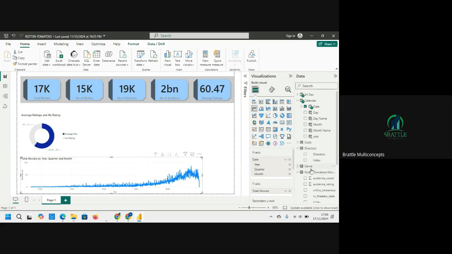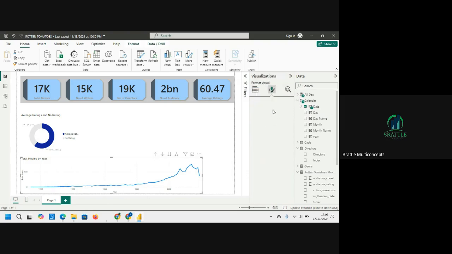Okay, and we can scroll up. Let's go up and see by year only. By year only. With this, I think we can also change this to an area chart instead.